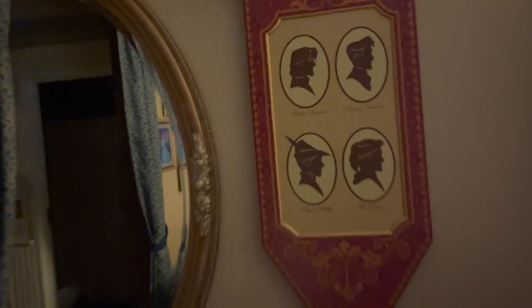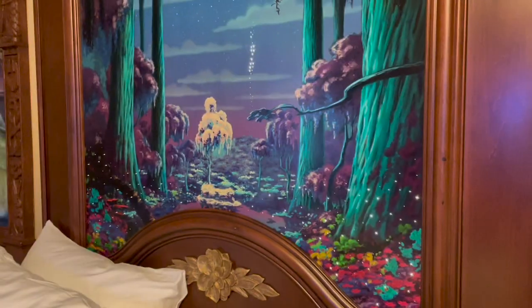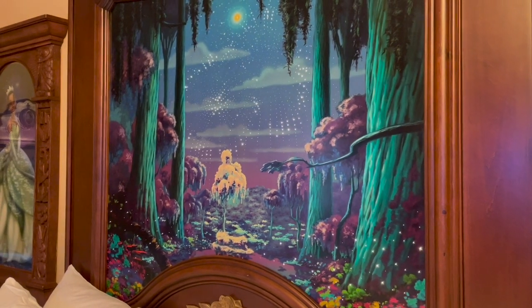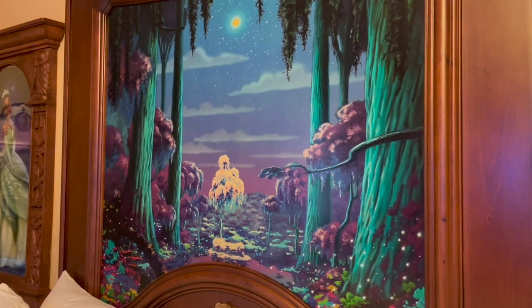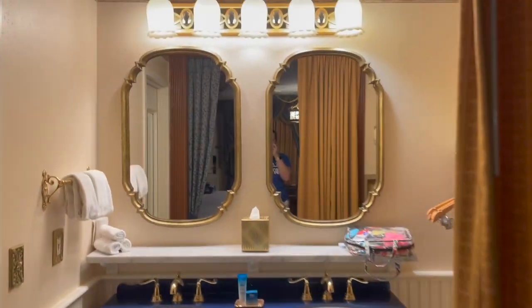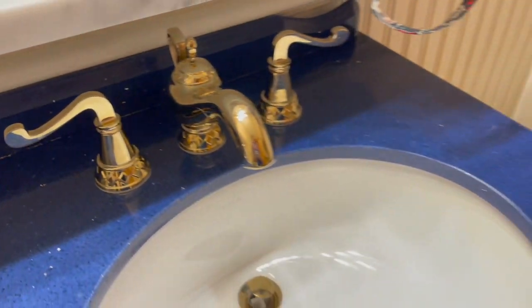It's all princesses and princes, and the whole idea is very Princess Tiana because it's New Orleans — she's pretending that you're her guests at the Royal Hotel. It's just so much fun. Like, I don't know why they don't have all of their rooms this cool, because there are fireworks — what else do you need? It was amazing. Port Orleans French Quarter was probably my favorite resort overall, but we were very impressed by Riverside too. Also, did you notice that the Prince from Snow White doesn't have a name? I didn't realize that until we stayed here. My favorite little accent was the magic lamp on the sink — absolutely hilarious.